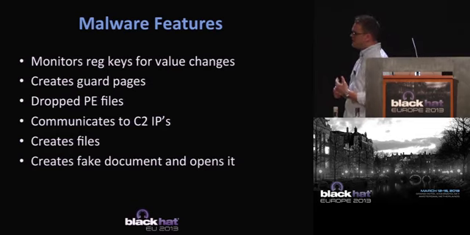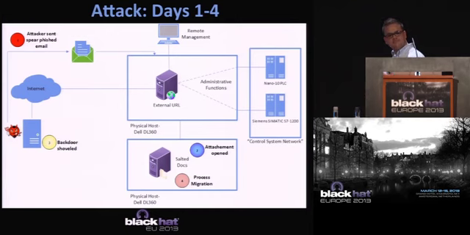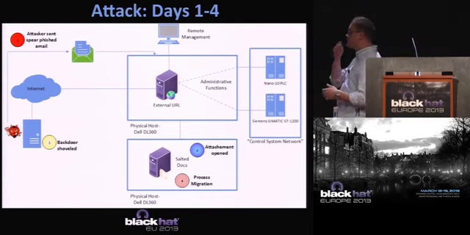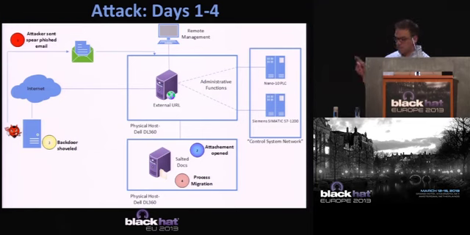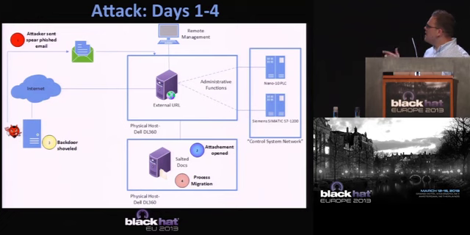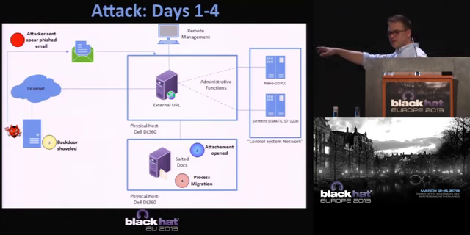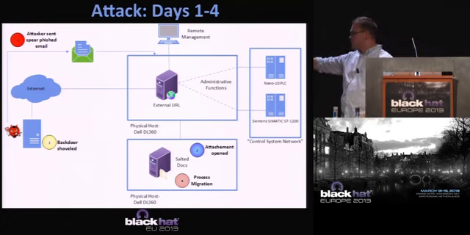I created a couple diagrams that cover how the attack went down to better visualize it. So this is days 1 through 4. The first step was that the attacker sent a spearphished email to the administrator, where I had SMTP running. From there, the attachment was opened, and I opened that on the salted document server for the purpose of seeing if the attacker would be interested in exfiltrating any of those files that appeared to be important.